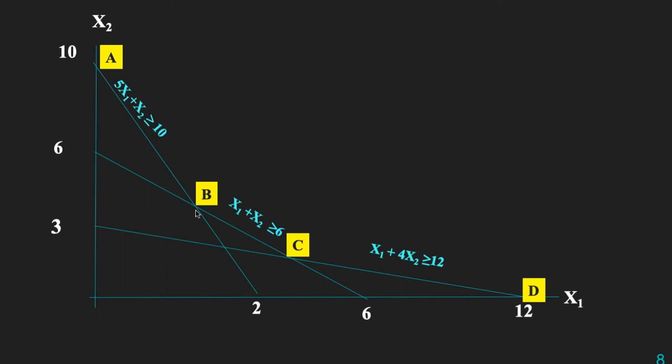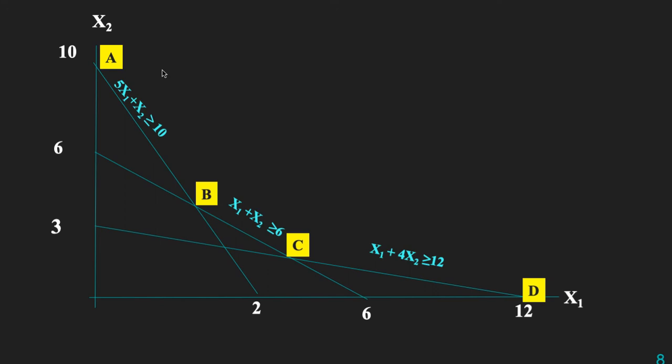Now if we look at this point B here, 2 equations are intersecting here. As I said in my previous videos, if we are plotting this graph on any graph sheet, we can draw a perpendicular line from here to the x1 axis and one more perpendicular to the x2 axis, right? So then we are going to find out the values there. Now here we don't have the graph values, so we are going to take these 2 equations, this equation and this equation, because these are the 2 equations which are intersecting here at this point, and then we are going to find out the values of x1 and x2, right?